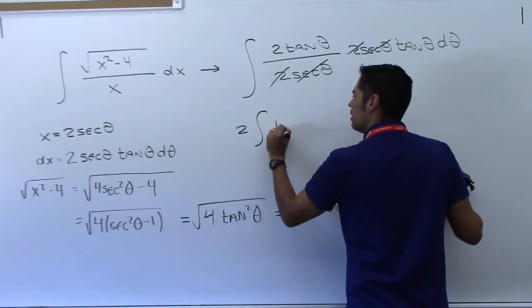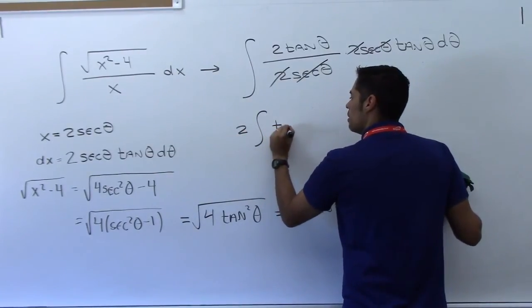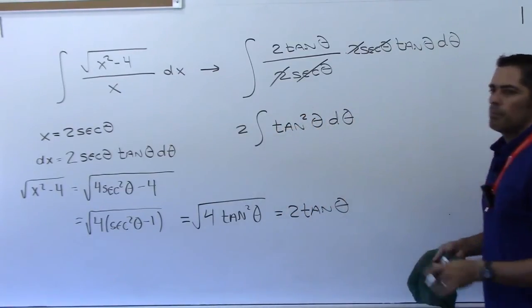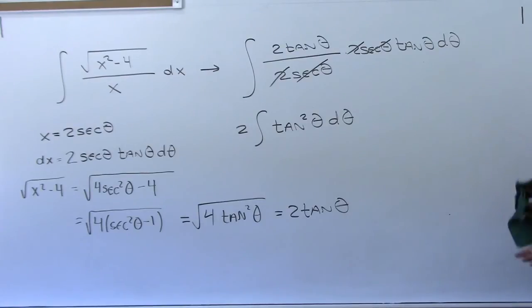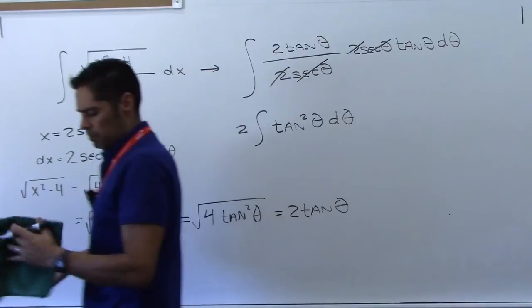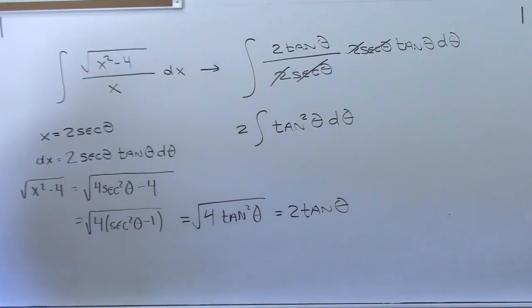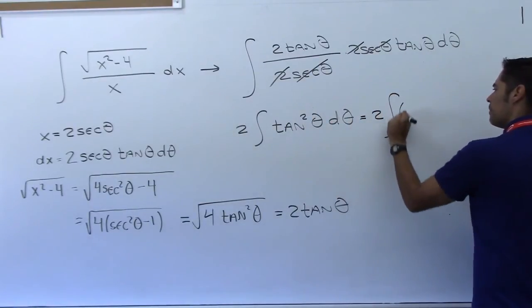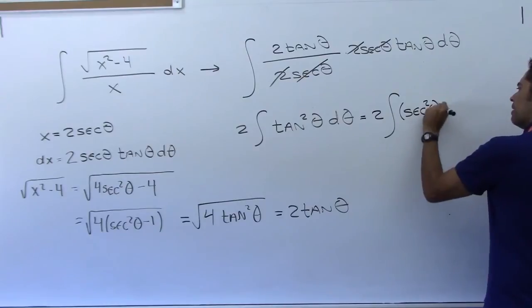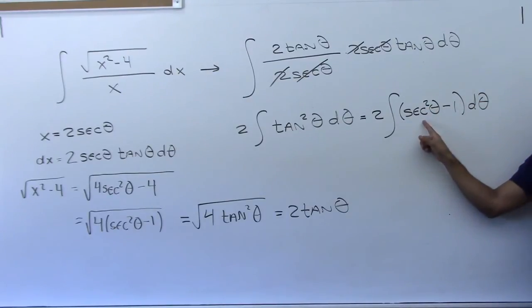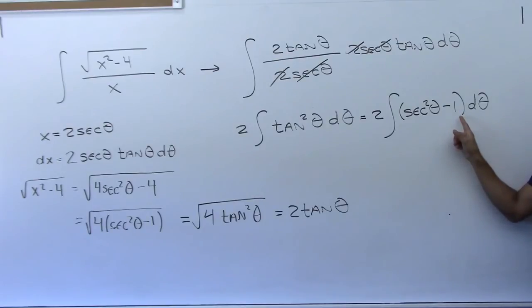Integral, then what? Tan squared theta. Is that all right like that? And then how do we integrate tan squared? Pythagorean identity? What do you mean? Secant squared minus 1. Good. And you would rather deal with that one? Why would you rather deal with that? That's right. Exactly, because you know the antiderivative of this and you know the antiderivative of 1. Perfect. Good.